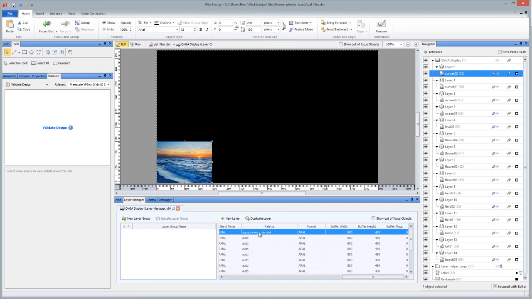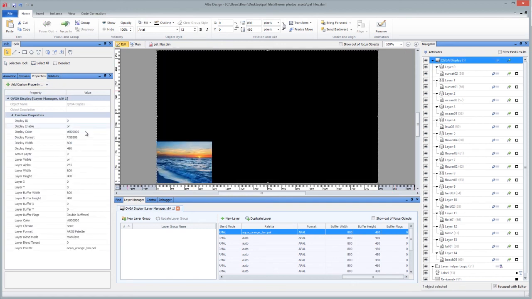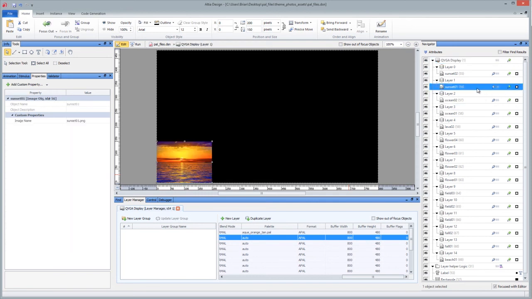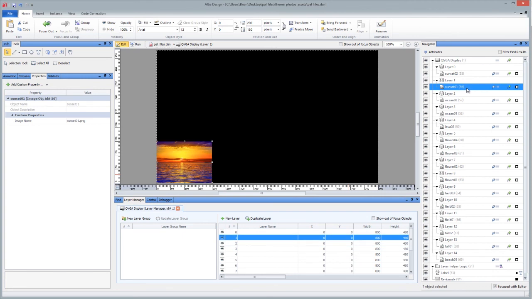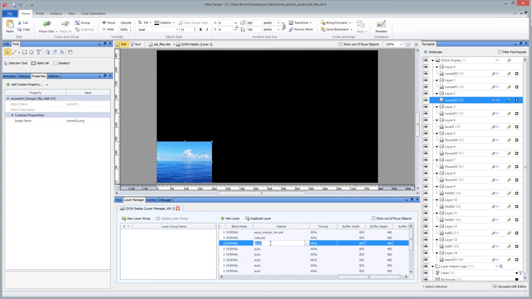So this is red, orange, tan.pal, and you can even see that it's taken that change on the current layer. But if we go to this layer, it's auto, right? And what is this layer? This is the next layer in the list, which of course is layer 1. We can click on layer 1 to automatically go to those layers in Layer Manager. And this will of course have to be the reds.pal, because that was part of the sunset one that we did. And this one of course would be the blues.pal.